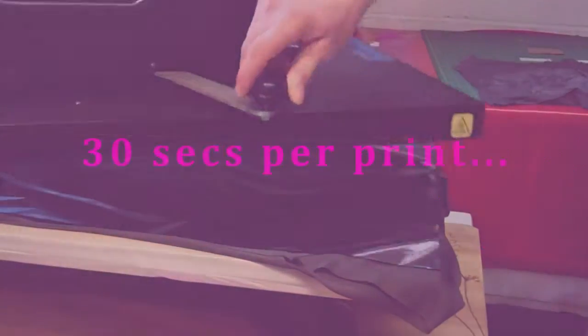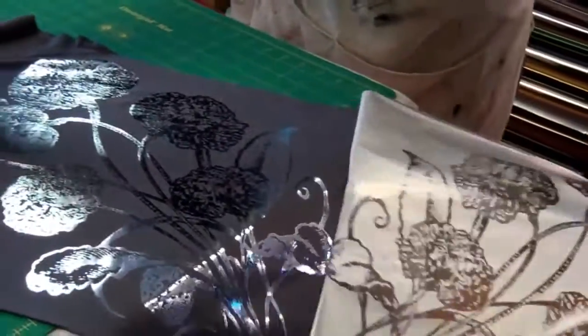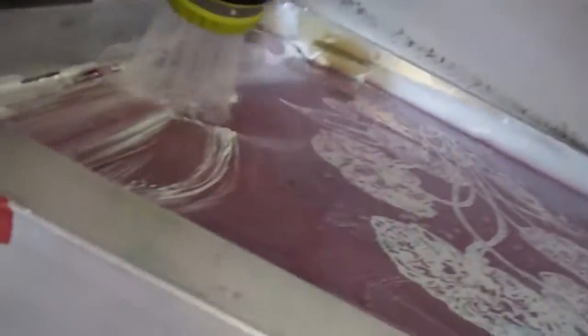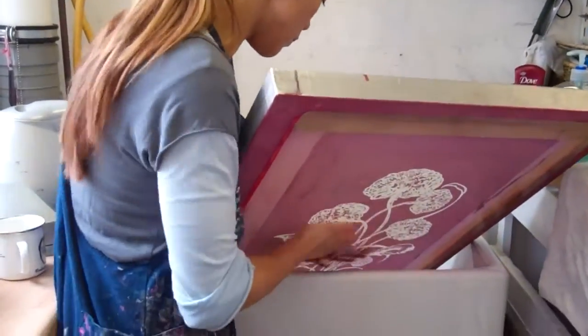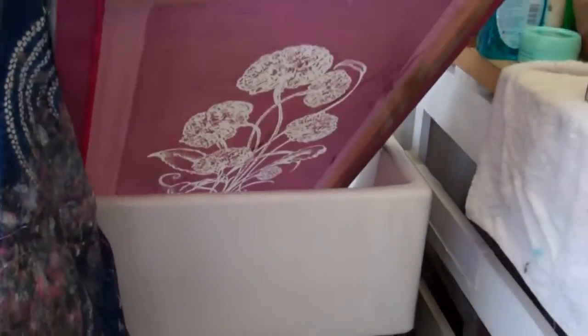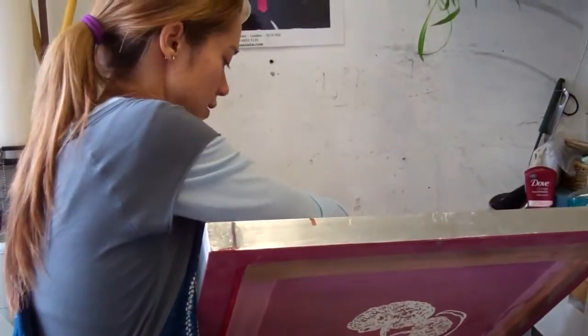I'm going to take a look at the package. How long will this take? It depends. I think it's really blocked. Sometimes it can take — I mean the leaves has taken 45 minutes. This takes maybe 20 minutes. But because we're not doing it full on, it might take that. I'm going to use it again so it's fine.